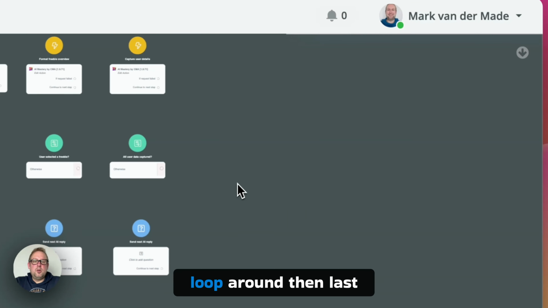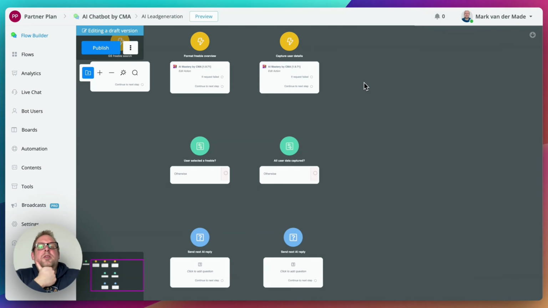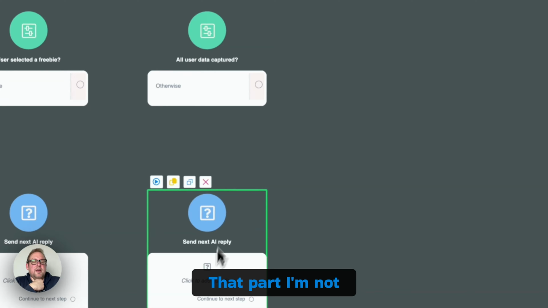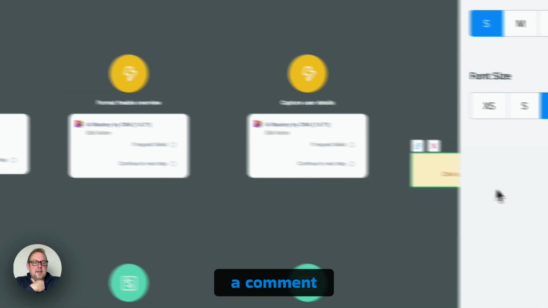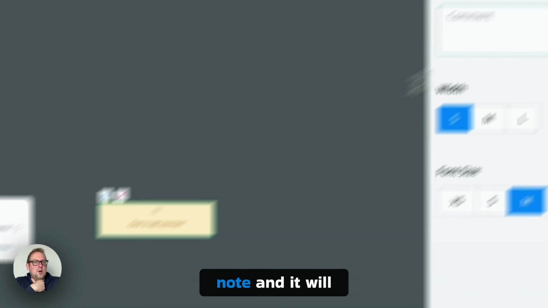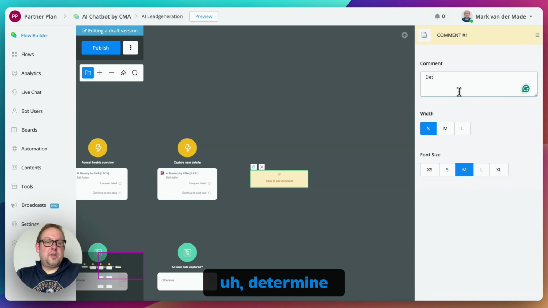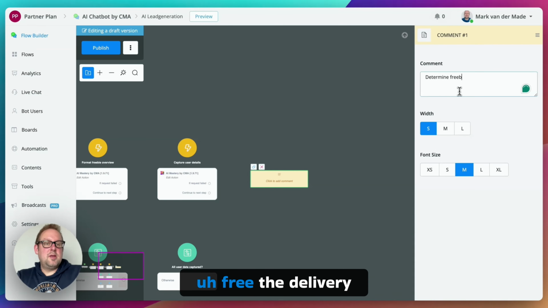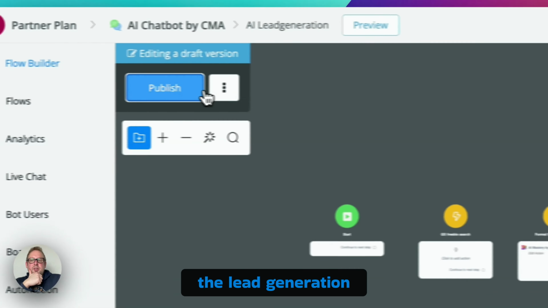And that will basically loop around. Then last but not least, that part I'm not clear about, the delivery. So instead of that, I'm going to leave a comment, and that comment will basically be my next node. And it will be determine freebie delivery. So that's the lead generation.